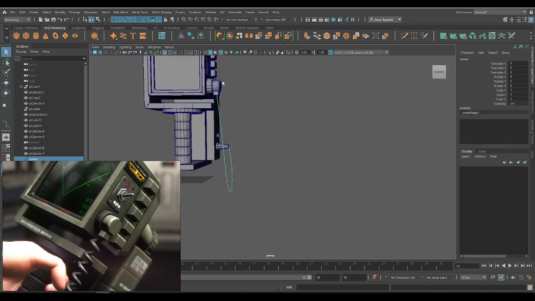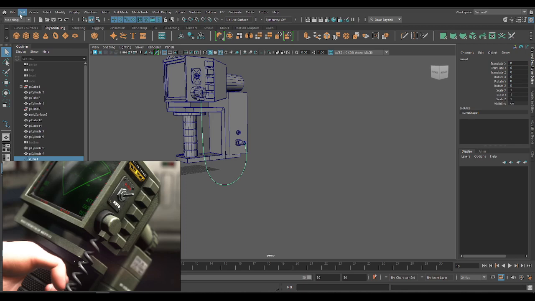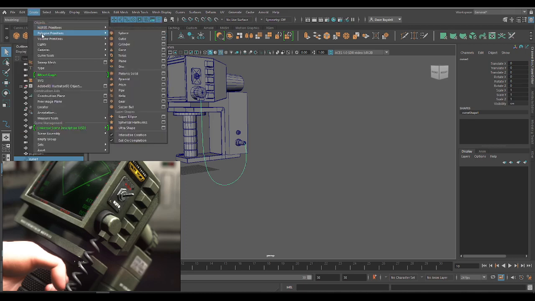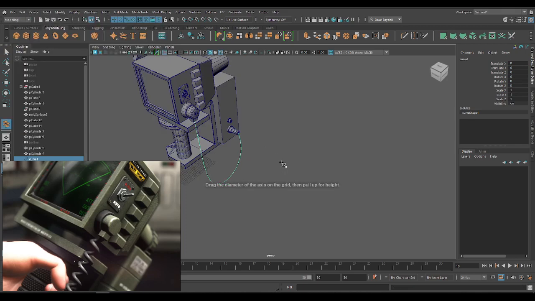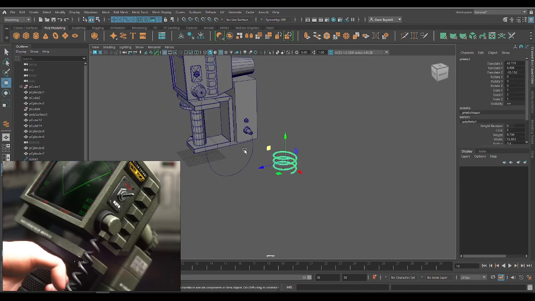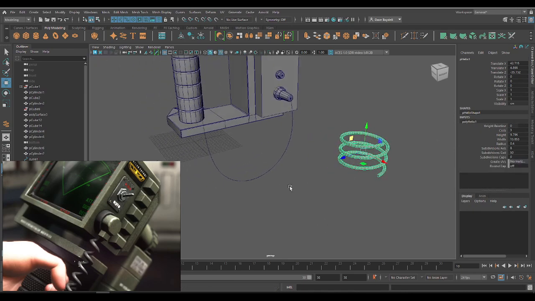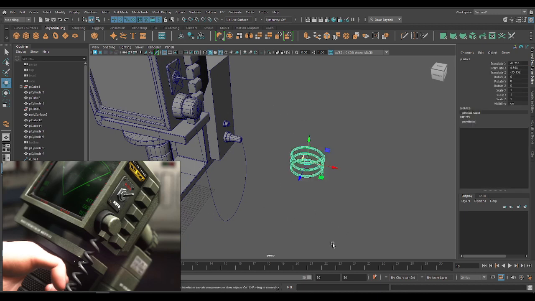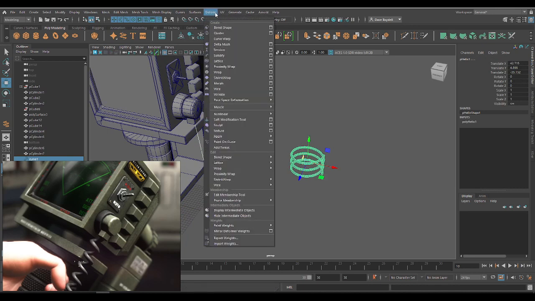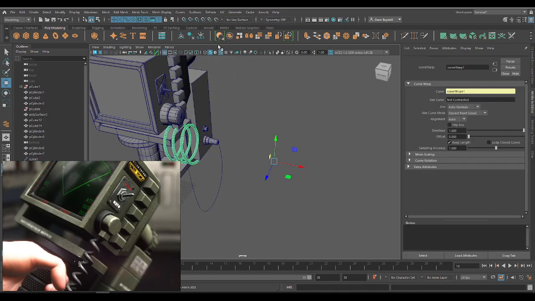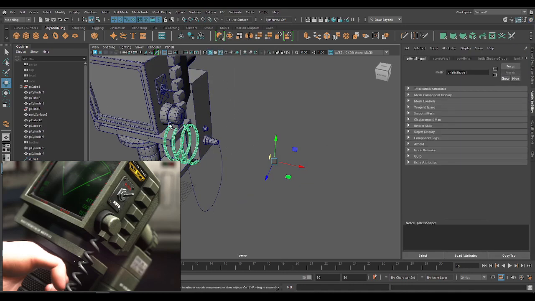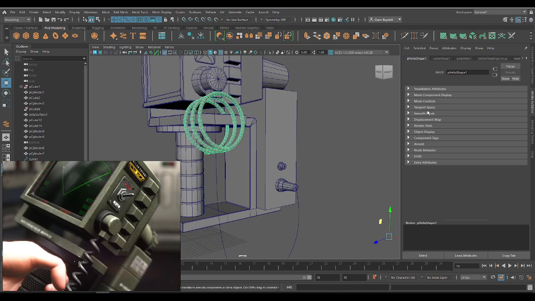Cool. So now my curve's in there, I can get my helix. So create, polygon primitives, helix. Just going to hold shift and drag that out and complete that tool. Remember, I don't need to worry about what's going on in my channel box creation section just yet, because all that is being done later on. So now grab my curve, grab my helix in this case, deform, curve warp. It's going to snap to the beginning of the curve, so in my case it's the monitor plug.